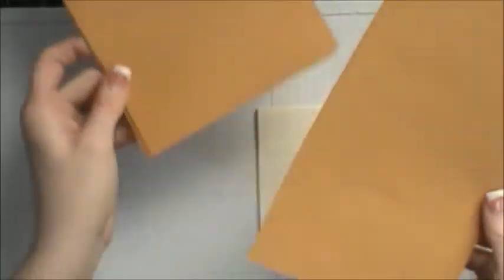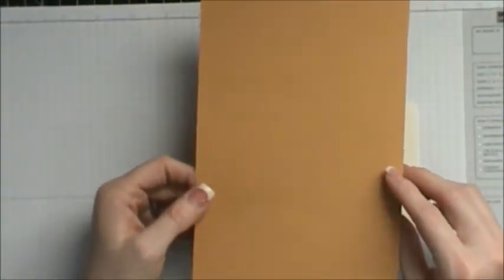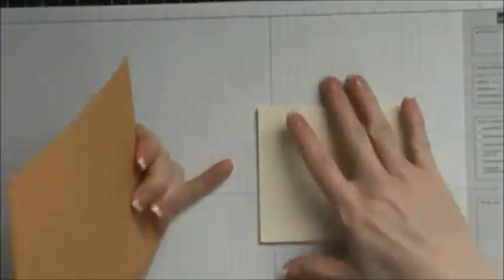So what I've done is I've just started. I've got about 8 cards to make. And so I have started with some more mustard cardstock from Stampin' Up.